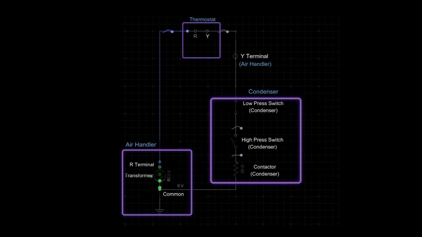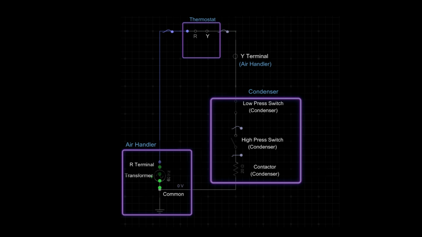Now, if we have 24 volts on Y, what's next in the sequence is the Y terminal off the air handler. So we can go up to the air handler, check and see if we got 24 volts on the Y terminal there. Now you can go from Y to C on the air handler control board, whether there's a wire hooked up to it or not, because that C is always hooked up back to the transformer, so it'll always work. So we have 24 volts there as well. So what does that do? That brings us out to the condensing unit.